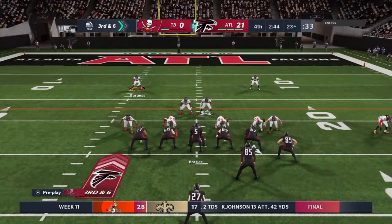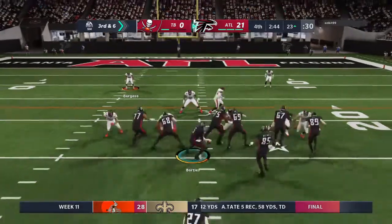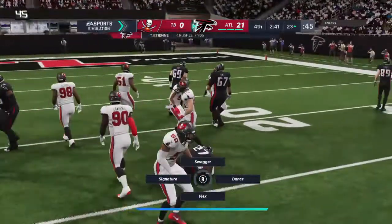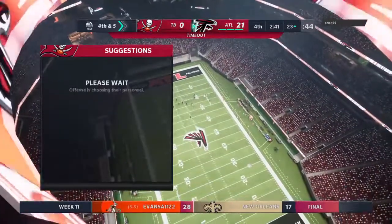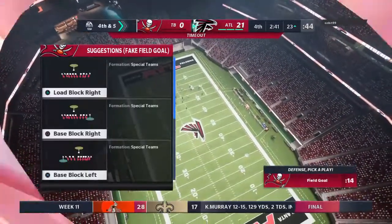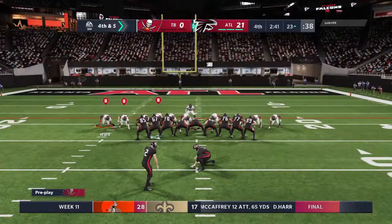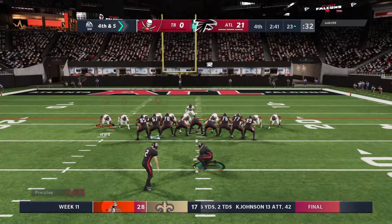Mike 51. Nice, sweet up. Now a handoff here to his running back. And he'll get this to the 23, but that'll be well short of what he needed. The Bucs forced to use their 3rd and final timeout. So that will leave them with no timeouts left. Still plenty of time on the clock. We'll see how that affects things here in this 4th quarter.